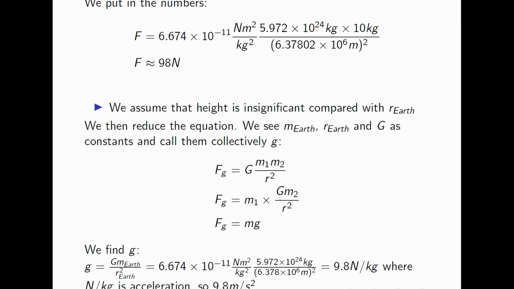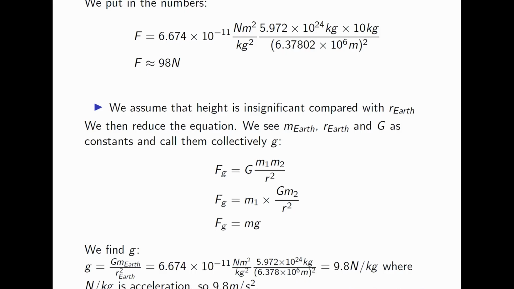R is obviously the radius of the Earth, and we already know what G is. So we get M1 times G M2 divided by R squared. All of that on the right hand side reduces to g, so we get Fg equals Mg. To really ascertain this, we need to be assured that all of these constants that we lumped together on the right side actually give us what we need. So we try to calculate this number here.